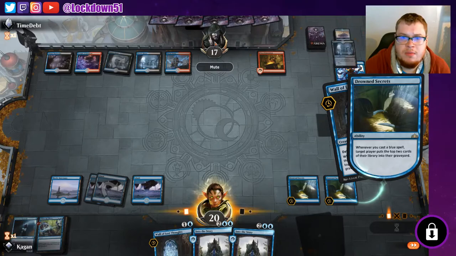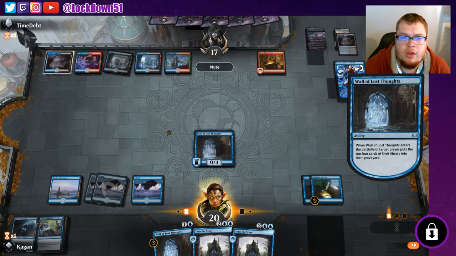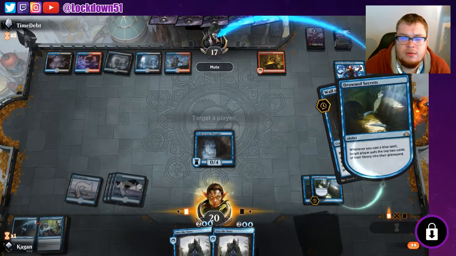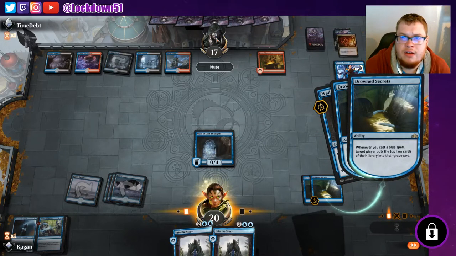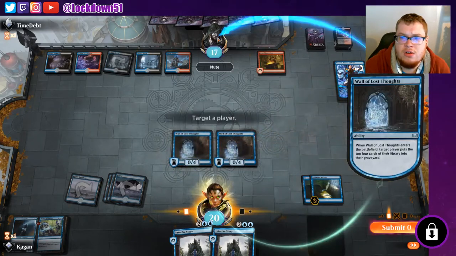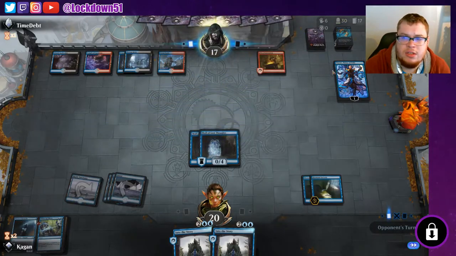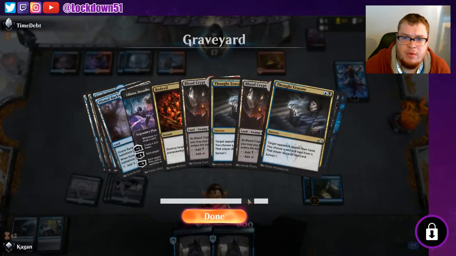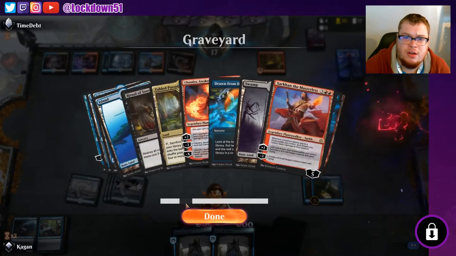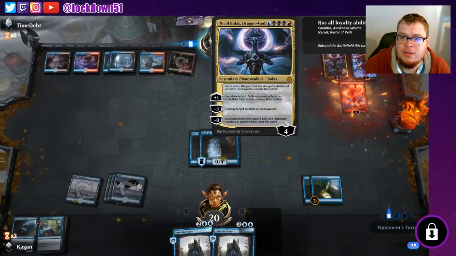Mill them pretty deep here. We got rid of a Bolas. Bolas. Wall of Lost Thoughts again. We got rid of a Liliana. Very good. Another Thought Erasure. Another Bolas. Look at all the stuff. Look at all this massive stuff they play with. Liliana. Nicol Bolas. Sarkhan. Oh, and they still got a Bolas. That's unfortunate.